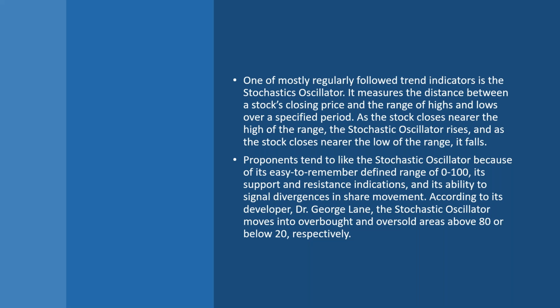Now, in this group of oscillators is a subgroup called bounded oscillators or bounded indicators, and that means they are bounded between two numbers. In most cases, they're between 0 and 100. So whenever you calculate stochastics, it will always fall in this range of 0 to 100. And then in that range there is another sub-range, which could be in some cases 70 to 30 or 20 to 80, depending on which bounded indicator.